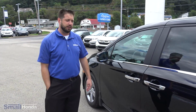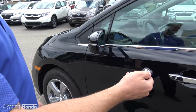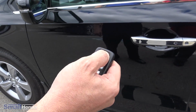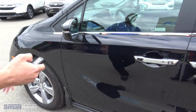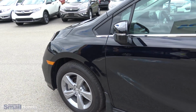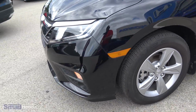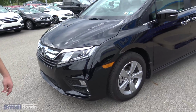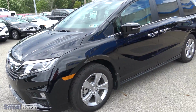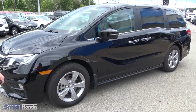Now, how about remote starting the vehicle? That's when you actually have to take the key fob out of your pocket, and you're gonna hit the lock button twice in a row, and the circular button, you're gonna hold it down for about 3 to 4 seconds till you see the lights blink. It's gonna start up, and you'll actually see the turn signal light there at the bottom. That blinks 6 times, so that when you're inside of the house looking out, you know that it remote started. It'll run for about 10 minutes and then eventually shut off.